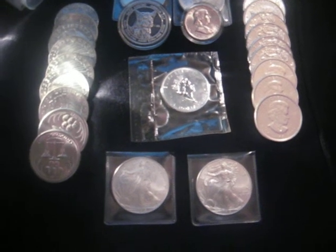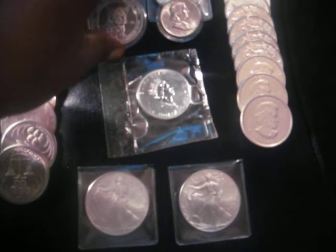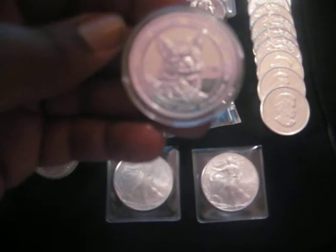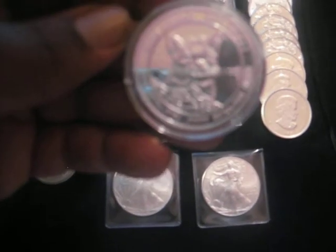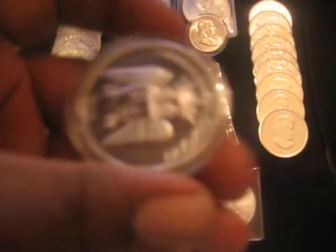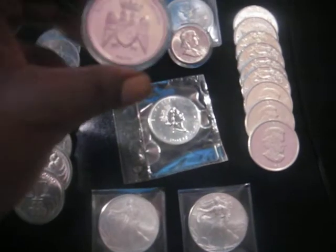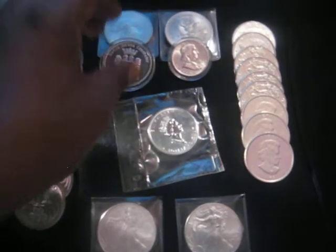I would like to highlight at least one coin specifically, and that would be the 2010 Andy's Cat from the Royal Silver Company. I've seen quite a few of the other YouTubers with this coin and I had to order one myself and add it to the collection. This is a five nines brilliant round — it's just unbelievable.